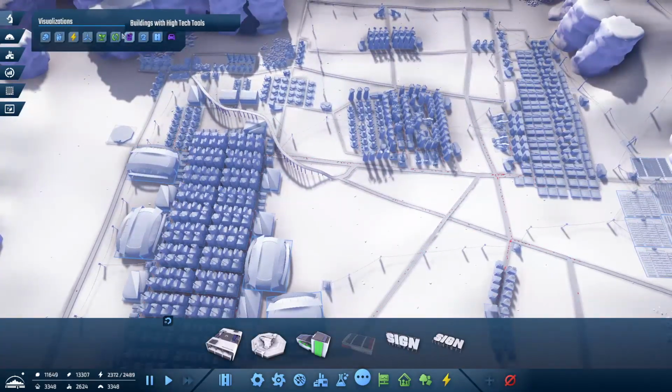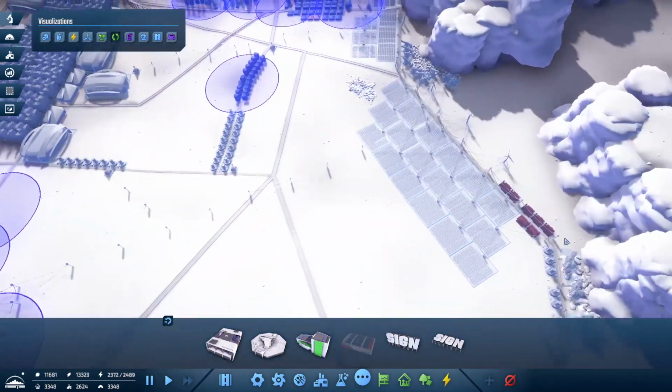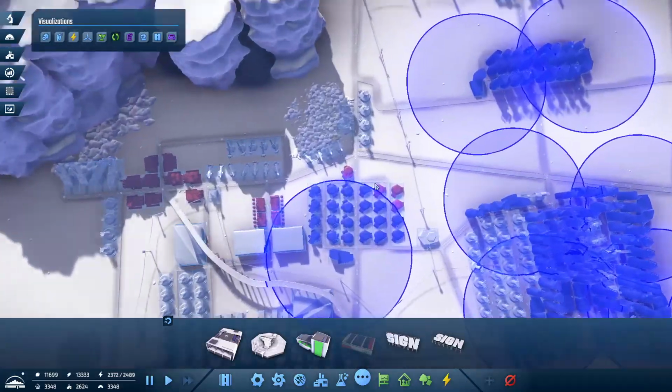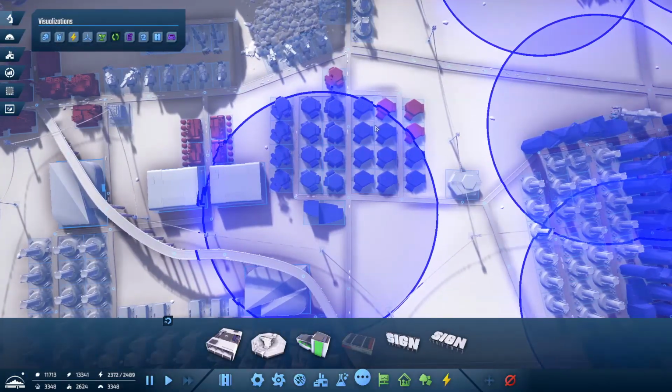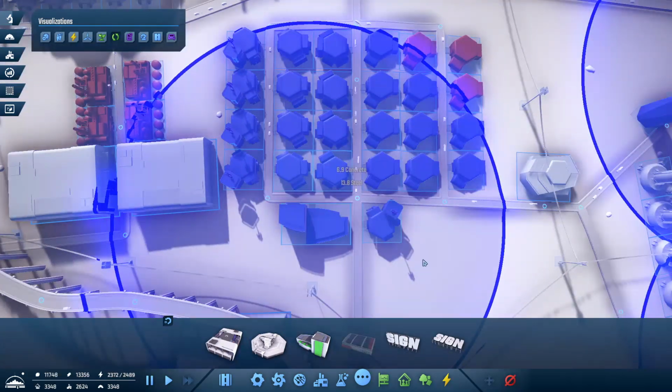Visualizations of recycling centers. They haven't got recycling centers. That needs to be a centered recycling center. That's going to go over there. Has to.